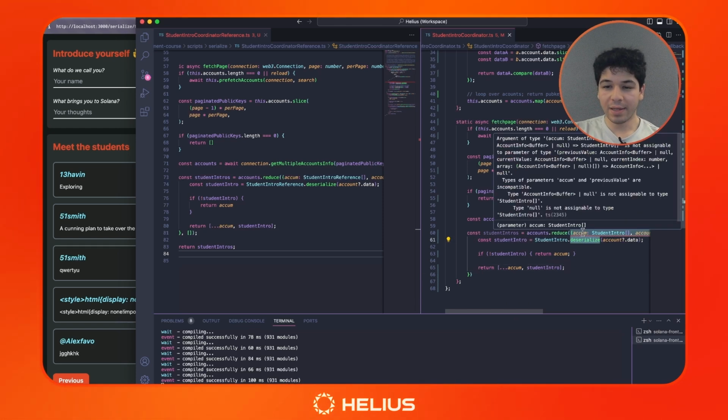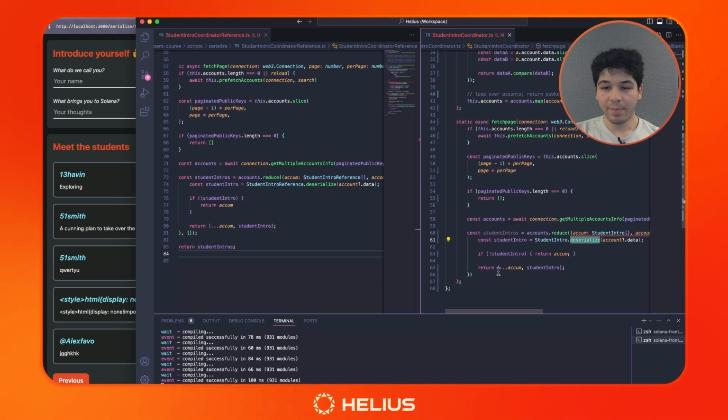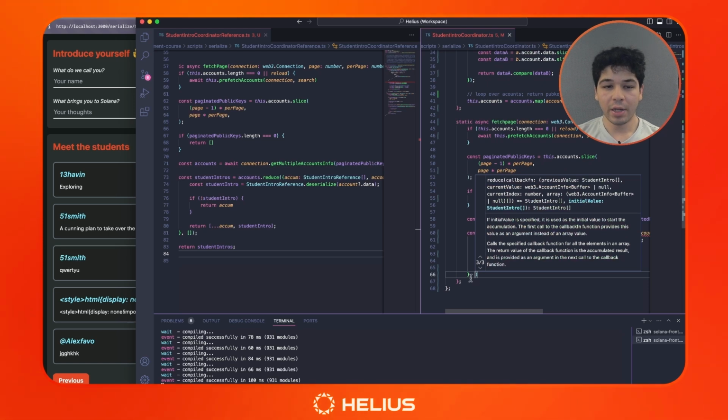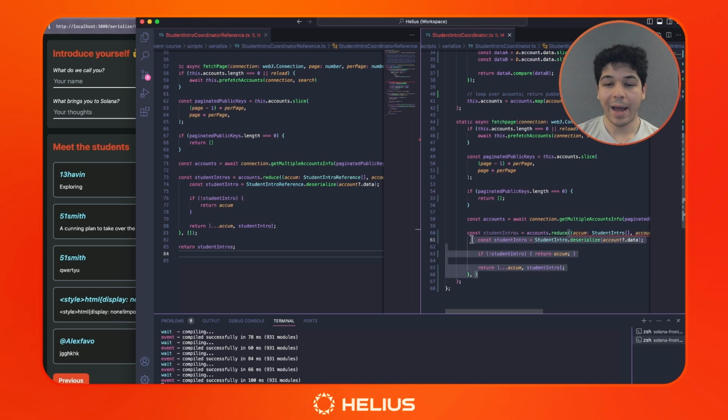Now, why is this giving us a bunch of red error messages? Because the reduce method requires some initialized state variable to update as this function executes. And in that case, we are going to initialize an empty array.